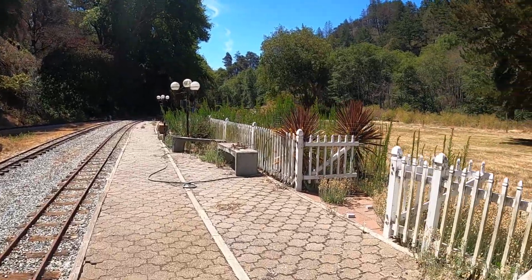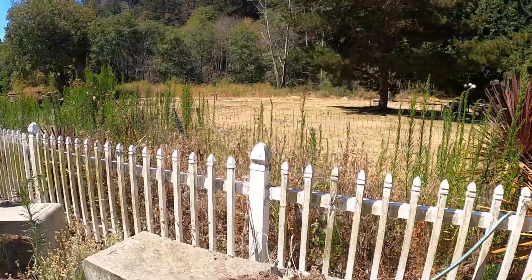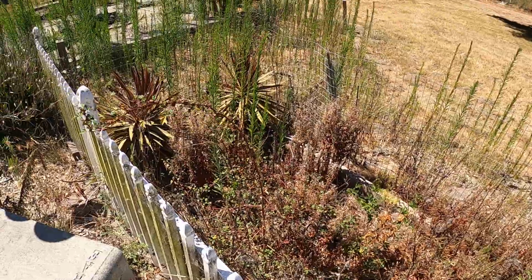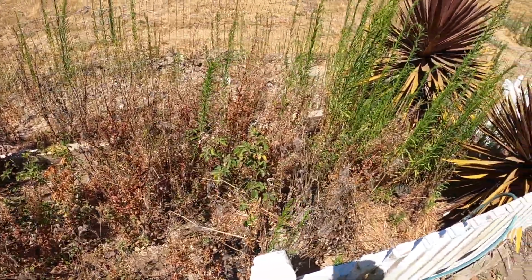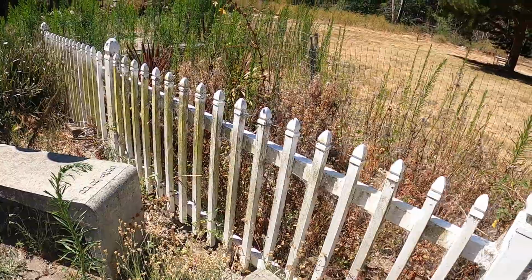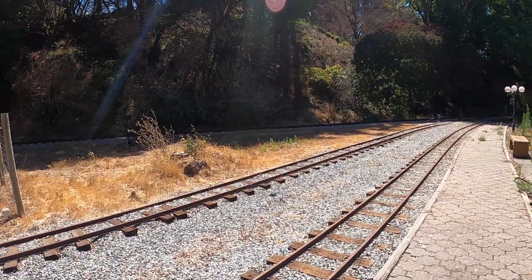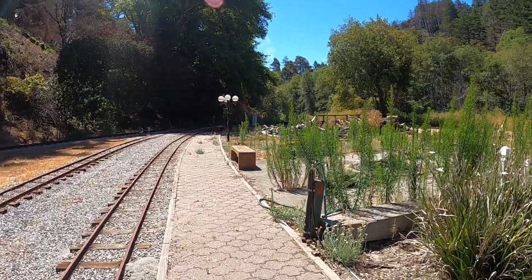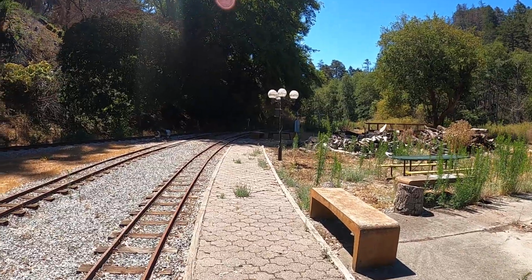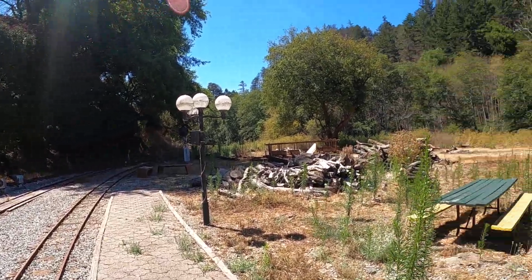Over in this garden bed, it is incredibly overgrown, but there are 3 rose bushes that used to be in front of the car shop. And again, I'm sorry guys, it's really overgrown. It's kind of hard to see, but there are 3 rose bushes in here and they are all 3 alive and well, if not just a little dry. But those 3 rose bushes were, from what I understand, originally from the garden of Al Smith's mother, and they have survived the fire. Yes, they were in front of the car shop, and when we were back here in March, we saw that they were starting to grow back, so we knew the building was going to be demolished, and we saved the rose bushes.